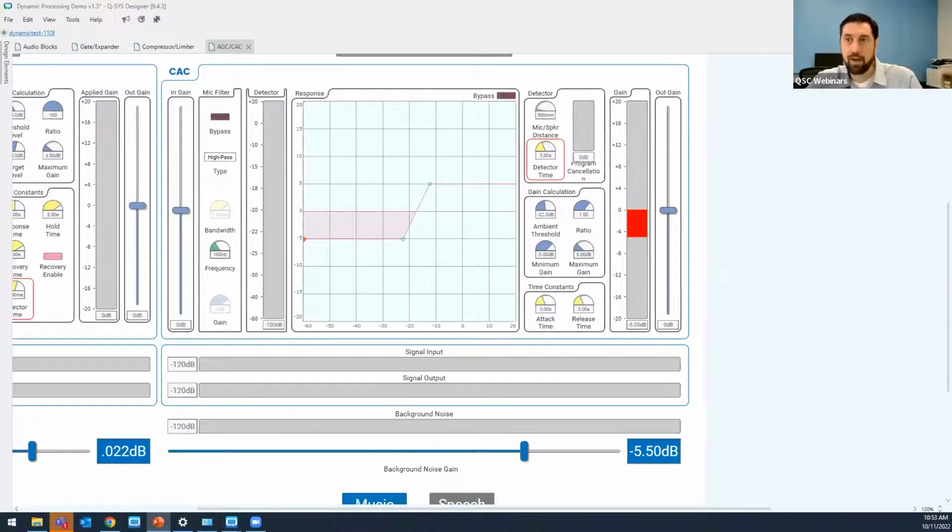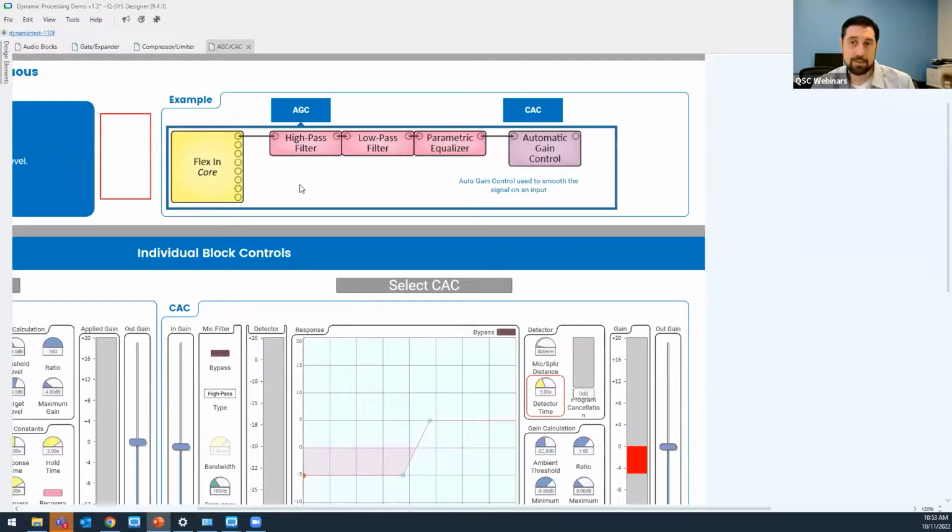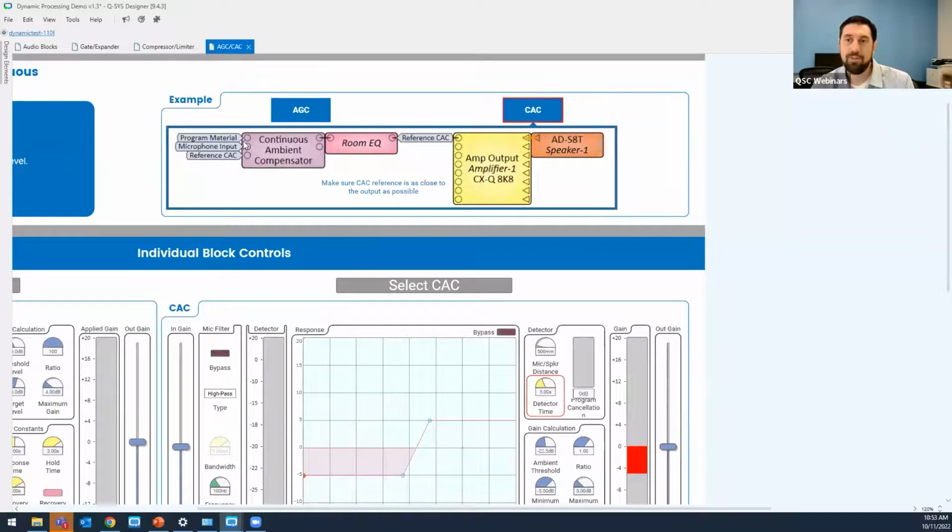Similar to the way an AEC works, you can see it right here. The continuous ambient compensator has three things that you feed into it: program material, the microphone itself, and a reference signal.